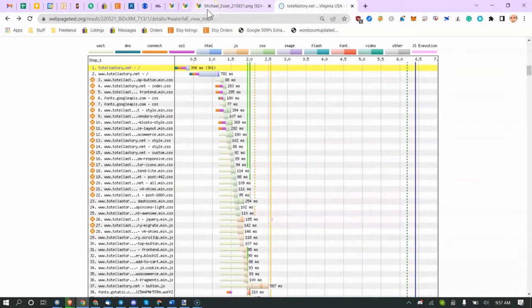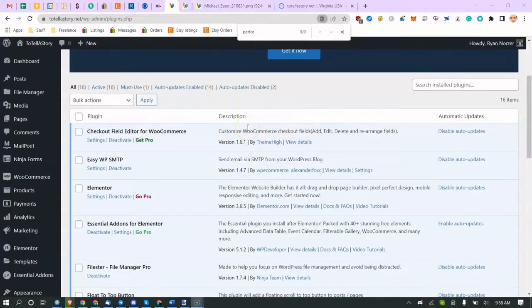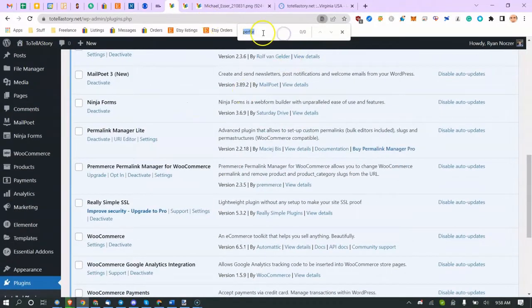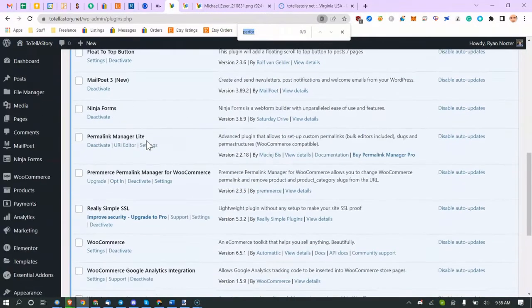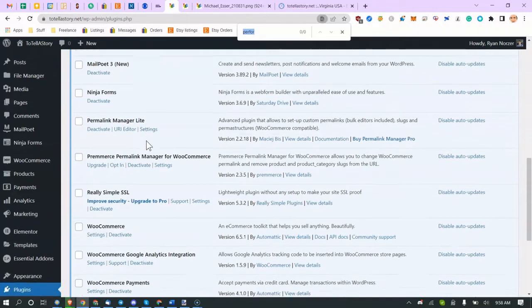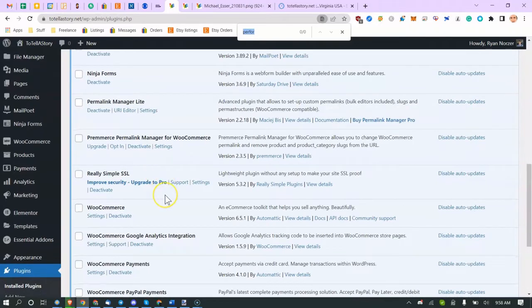Let me pause it real quick to check something. Okay, I'm back. I was looking at your plugins. It doesn't look like you have any performance plugins installed. I have an agency license for WP Rocket, which by far and away I think is the one. If you have one single performance plugin to use, it does caching, JavaScript optimization, CSS optimization, all kinds of stuff. So that would be the first thing I would install and check. Sometimes, 80% of the time, that will fix everything.